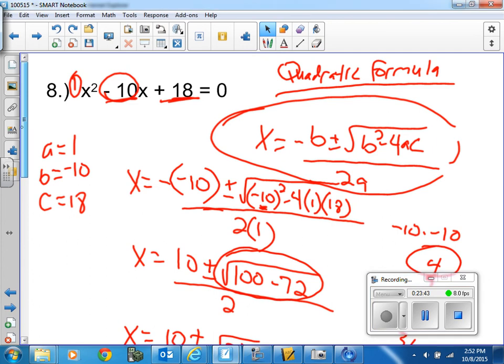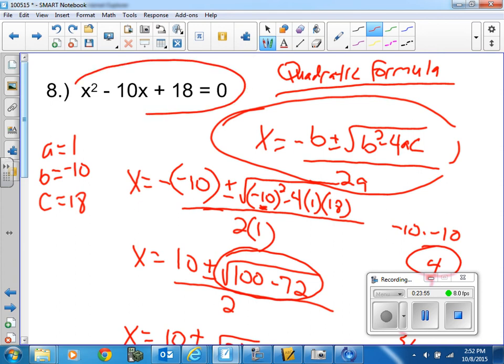Also, something that I did not talk about, whenever you're solving quadratic equations, you always want to set it equal to 0 and then put it in standard form. Now this one that we're doing, number 8, is already in standard form and it's already set equal to 0. So we don't have to move things around. But you cannot use the quadratic formula until you set it equal to 0 and also put it in order.